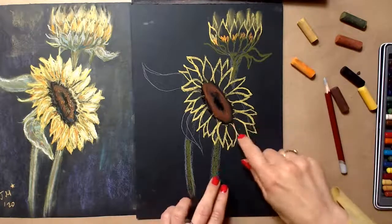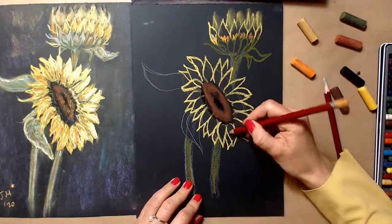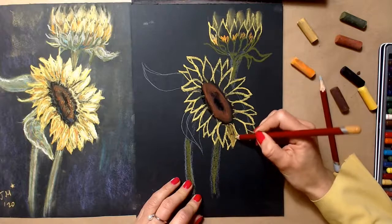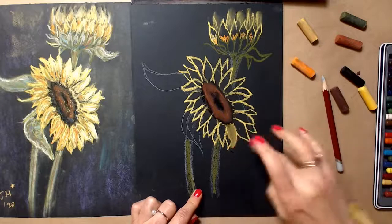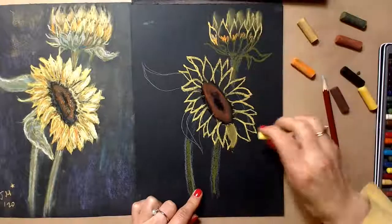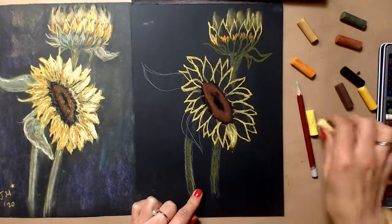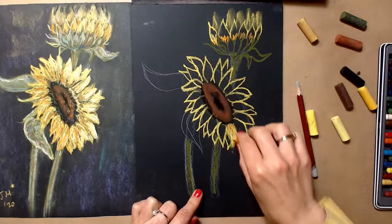So now I will show you on an example of one petal how I will be shading it. I don't want to keep these outlines, because then it will give this childish look. We don't need them, so we are getting rid of these outlines and trying to make the petals look as natural as possible. We are just adding the details, because there will be some lines in the petals if you look more carefully.